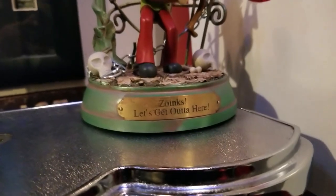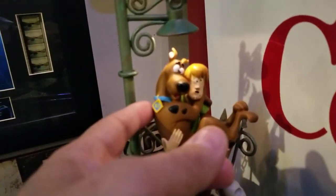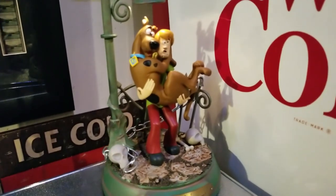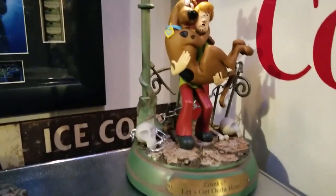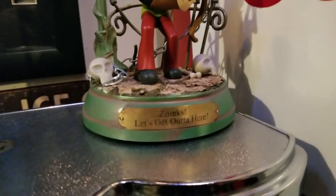Anyways, so this is cool. I really like this piece right here. It has some uniqueness, the chain. I don't understand the chain on the fence, but it's like its own diorama. It's its own scene, frozen in time, Scooby and Shaggy just underneath the street post. What's going on? What mystery, what are they scared of?